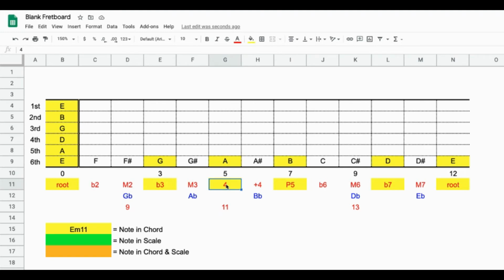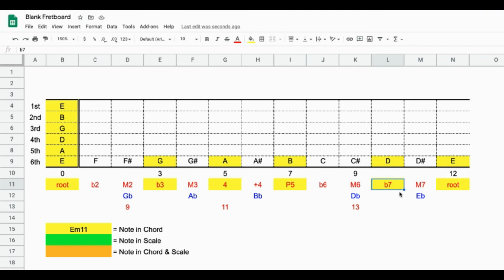So we know that based on this guy here. This is the flat 7. This is very important. This indicates whether or not a chord is dominant. If you hear somebody say, play an E dominant or an E major dominant, that means it's going to be an E chord with a flat 7 in it. All right, dominant. So one of the things about this flat 7 note is very important.